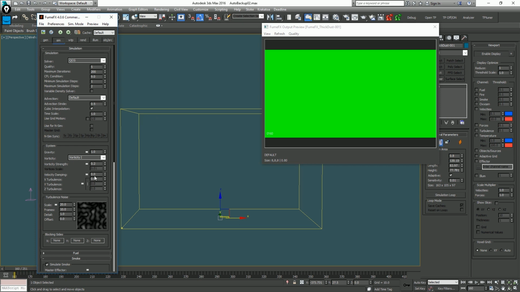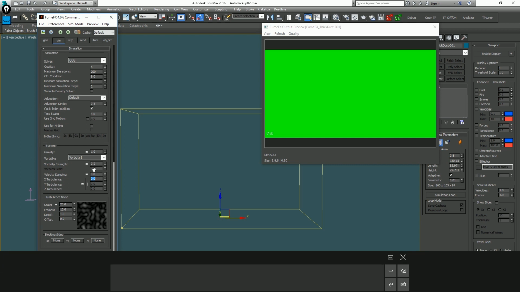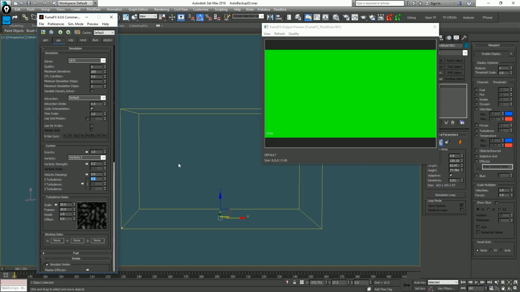The advection stride, I don't really need to worry about that. Basically, I just want to do turbulence. I don't actually want to give it too much turbulence, but because this is going to be pretty thick, I'm going to set turbulence to 1.5, which is a lot. But for something moving pretty quickly, it's not. The scale I'm going to bring down. The frames I'm going to bring up. So the scale being low means that it's going to have a lot of high frequency. Rather than getting smoky stuff, on a dust cloud you're going to get really crunchy, high frequency turbulence, which helps make it feel more detailed as well as larger because the turbulence is so small.